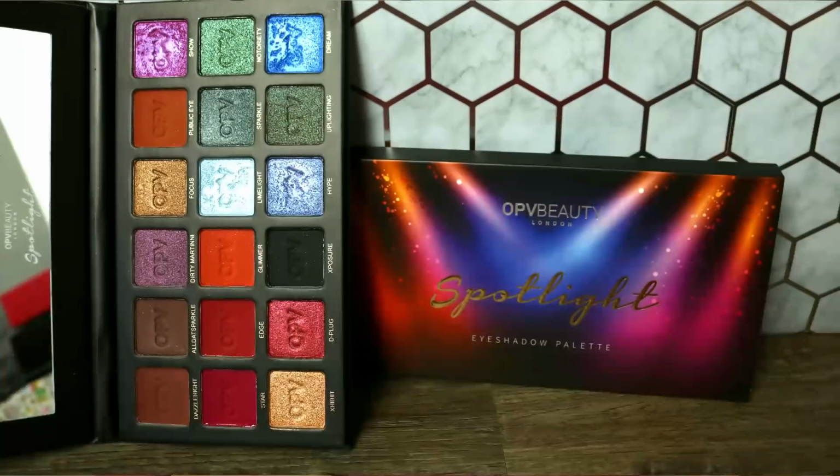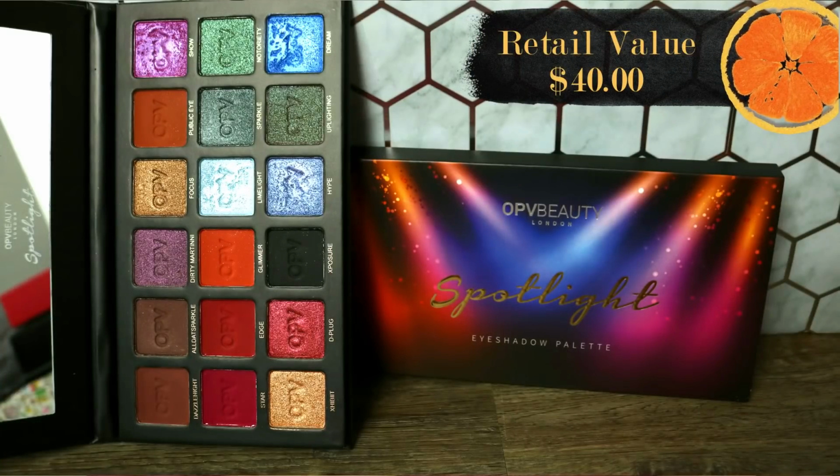And the last item that came in the box, this is from OPV Beauty, the Spotlight Palette. And I'm so happy to finally see this thing in person. I had seen so many pictures online, and it just looked different depending on who's taking the photo, the lighting, the saturation of the colors. You know, there's a lot of things that would make the palette look really different. So I'm glad to finally get to see it in person. And I apologize you're not seeing her in pristine condition because, like I said, I was trying out different looks with it.